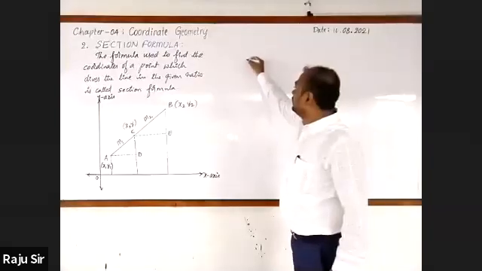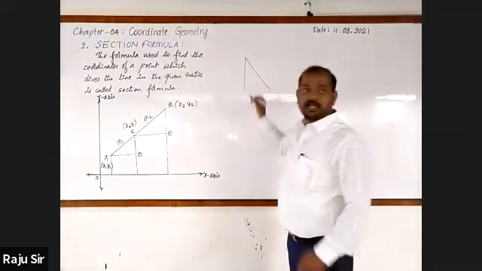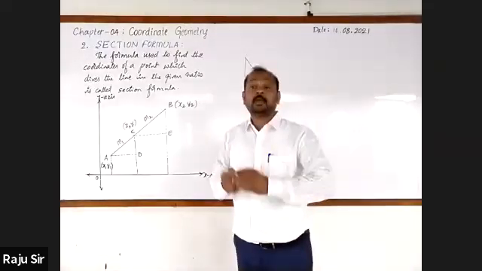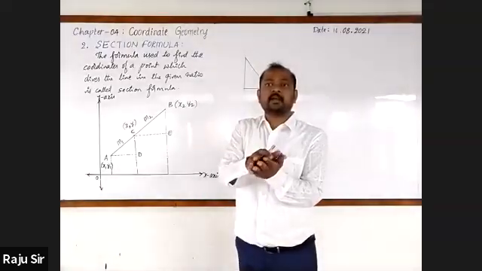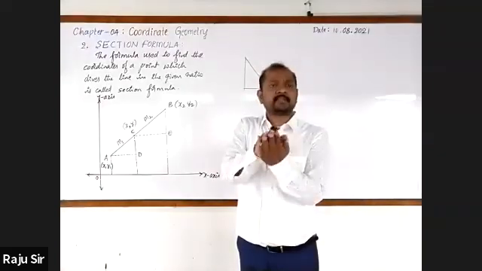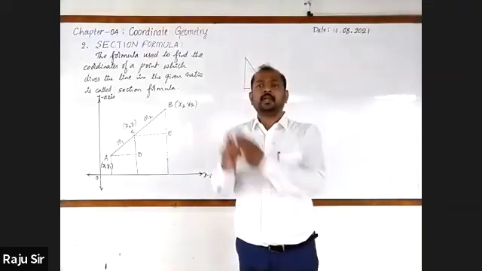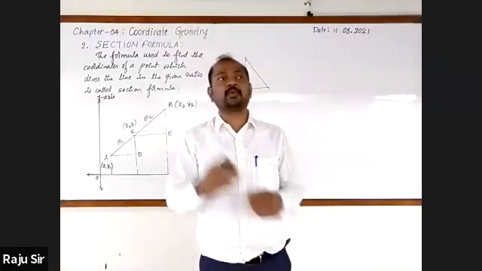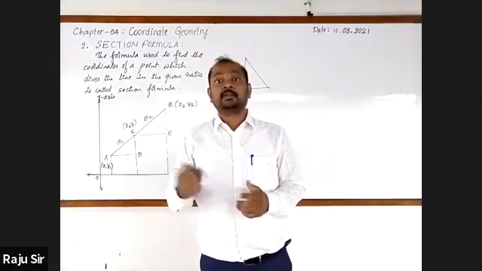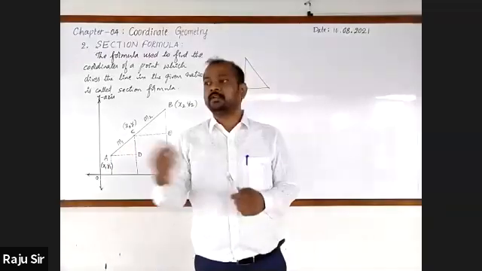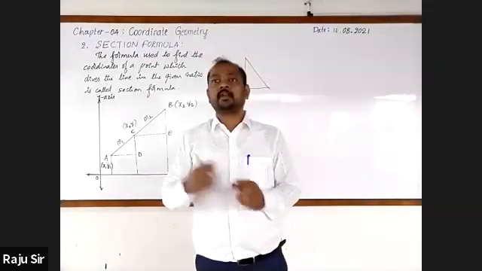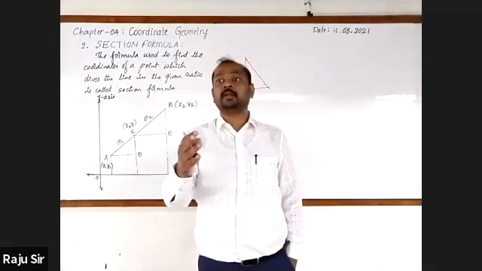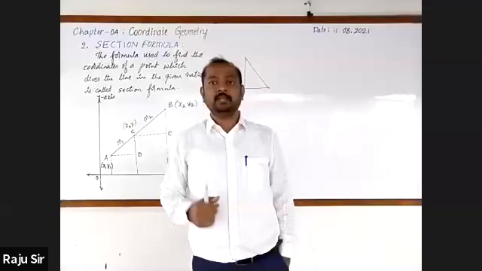Dear students, in your previous class, you have learned that if one triangle is placed on another triangle and they superimpose exactly in all respects, or one triangle is equal in all respects with another triangle, what do you call such triangles? Congruent triangles. In congruent triangles, corresponding sides will be equal, corresponding angles will also be equal.